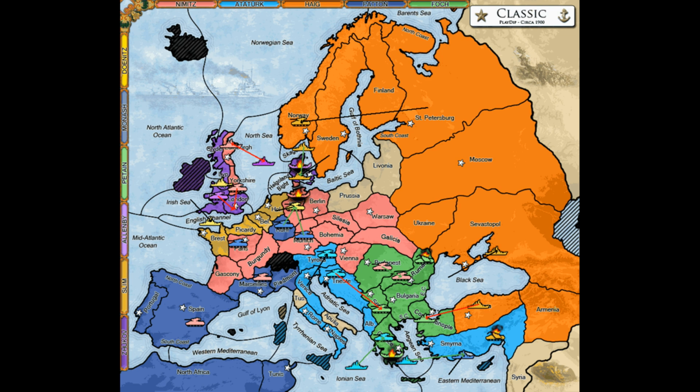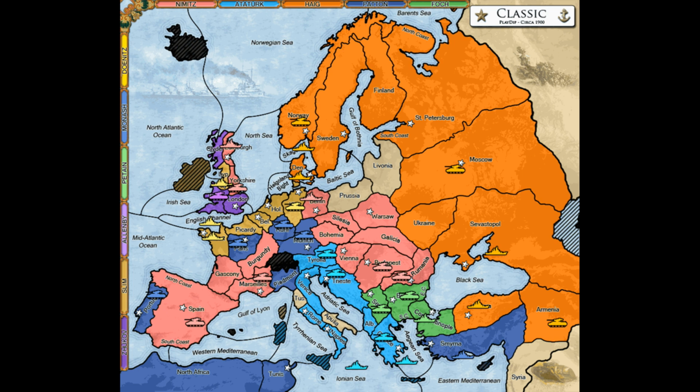Nimitz acquired Marseille and Spain to make up for losing ground in Germany, and Ataturk is not being attacked by anyone at all. Zhukov is reduced to a single center, so at least I'm doing better than him. In the build phase, Slim gets a new fleet while Haig gets an army. I'm hopeful that Haig's army indicates the intent to go after his big land neighbor, Nimitz.